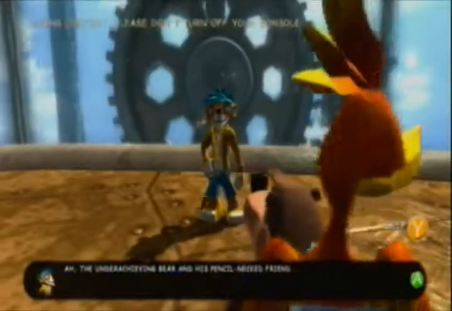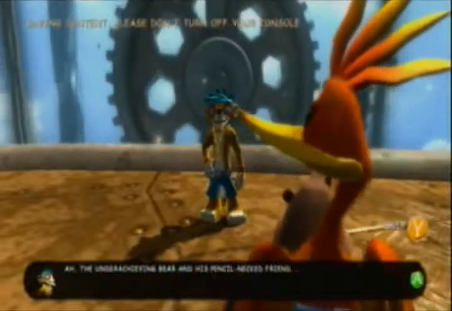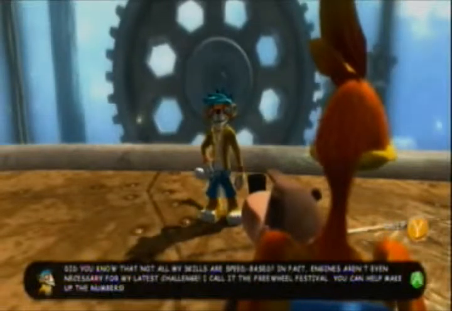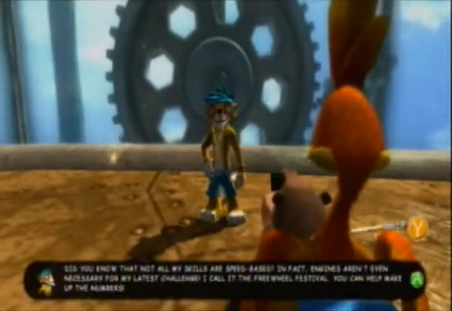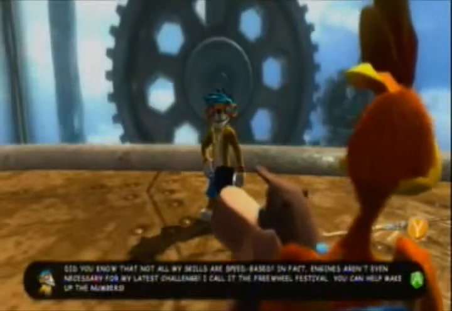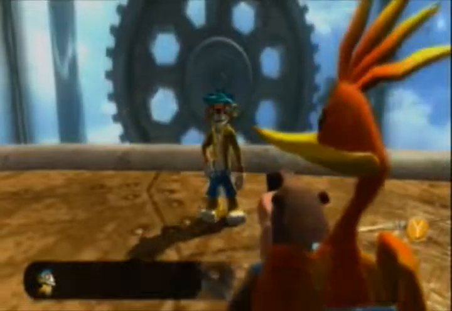Ah, the underachieving bear and his pencil neck friend. Did you know that not all my skills are speed-based? In fact, engines aren't even necessary for my latest challenge. I call it the Free Will Festival. You can help me up the numbers.